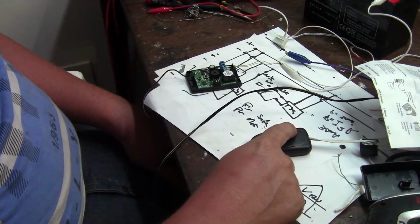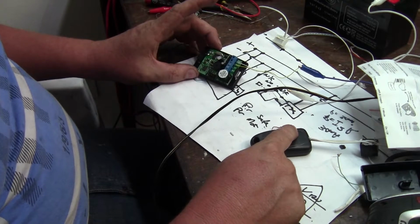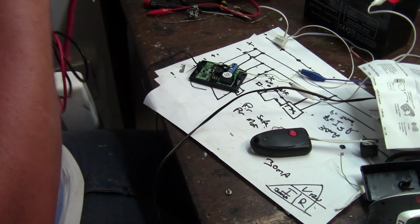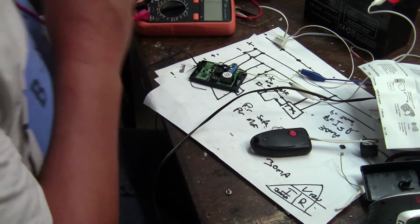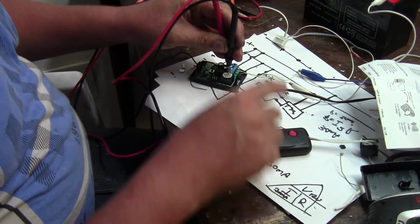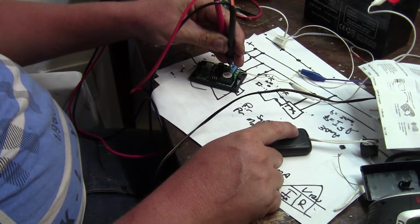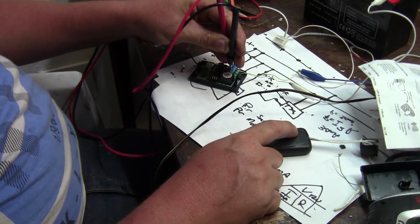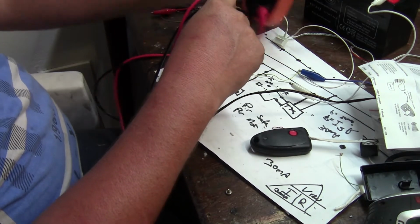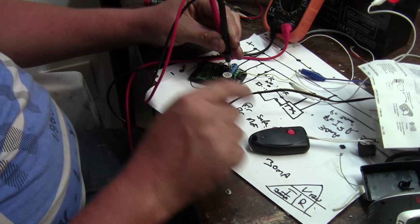Now if I push the remote, you can hear the click. Okay, let's put a tester on there just to give you a beep. Let's go to the normally open contacts. Okay, this is a test, and I'll push the transmitter and you should hear the tester beep. Okay, so that shows that the receiver is getting a signal from the transmitter still.